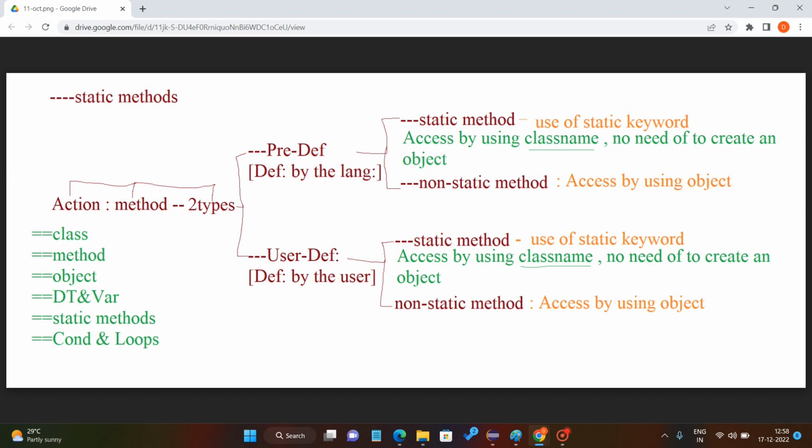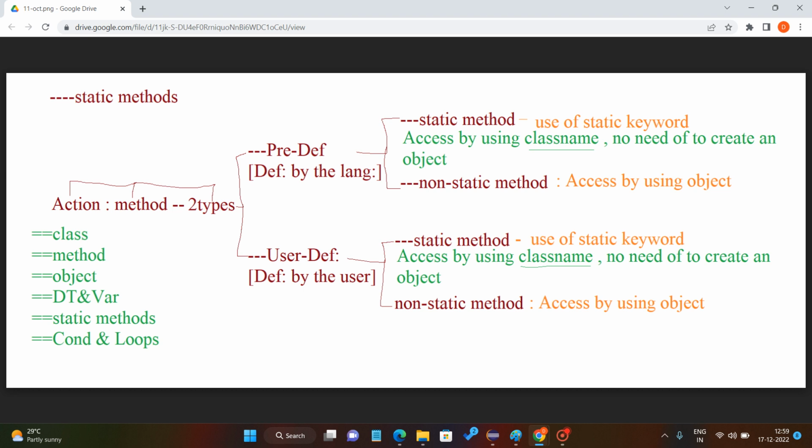Predefined classes, predefined packages, predefined methods are there in our own language. Those methods and packages are what we are using.